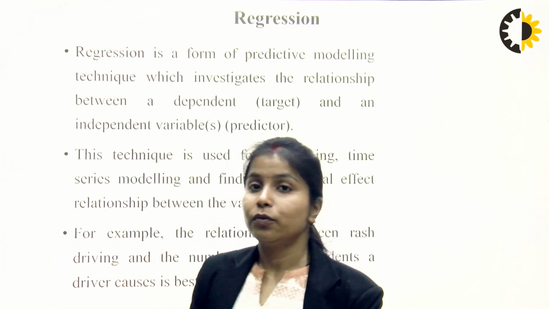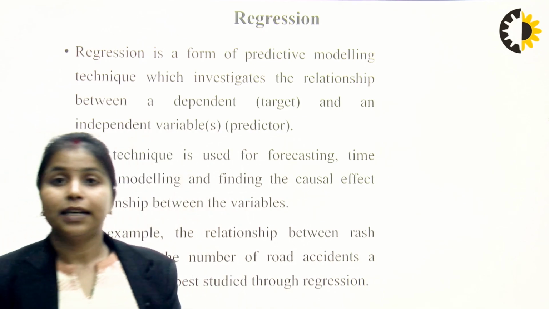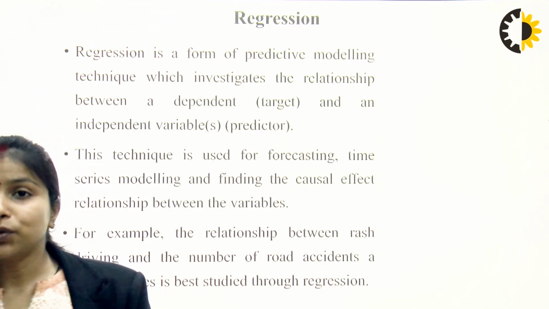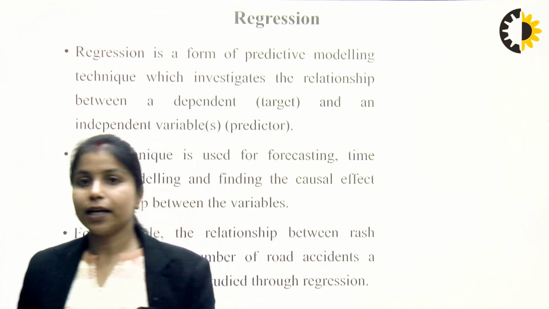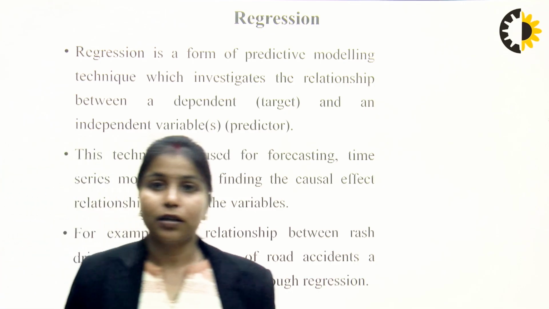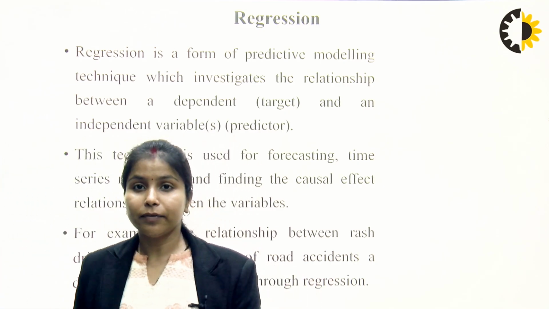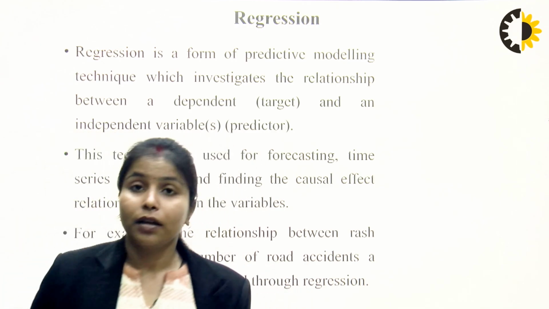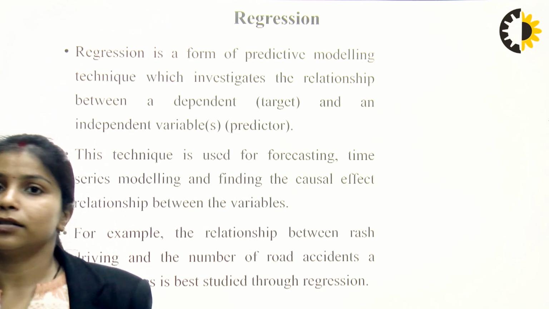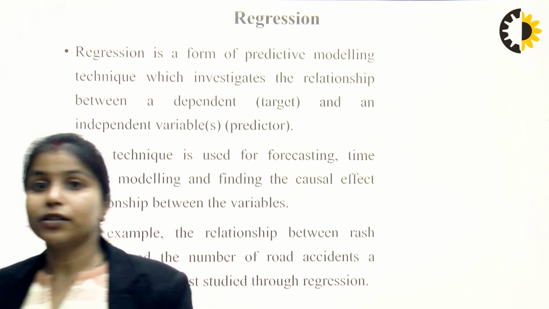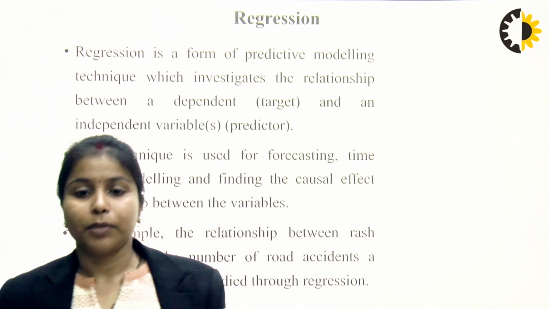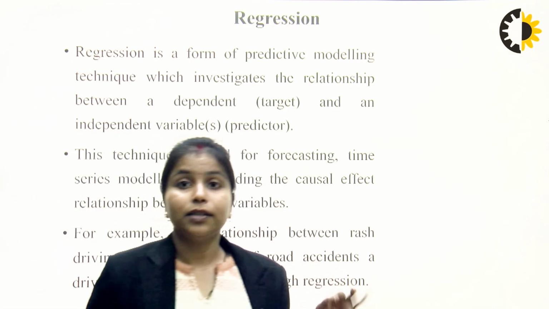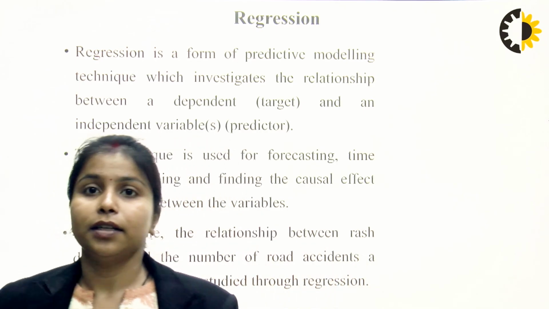First, let us know what regression modeling is. Regression modeling is a statistical technique used to show the relationship between dependent and independent variables. For example, a student's score based on the study hours. In this example, student score is the dependent variable and study hours is the independent variable.